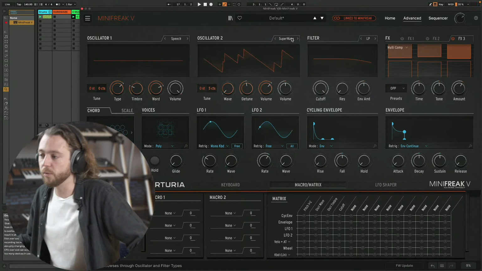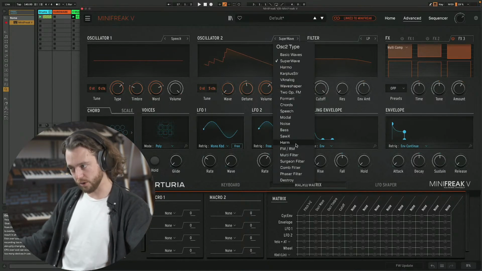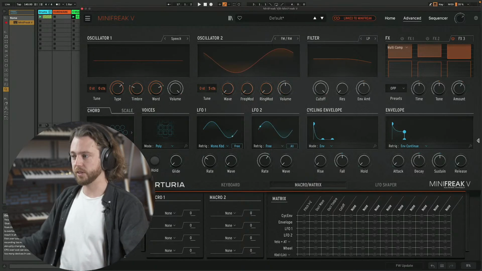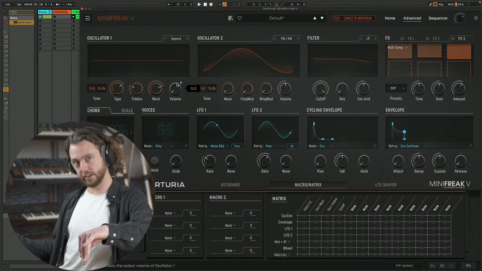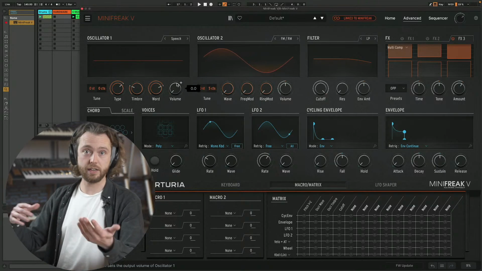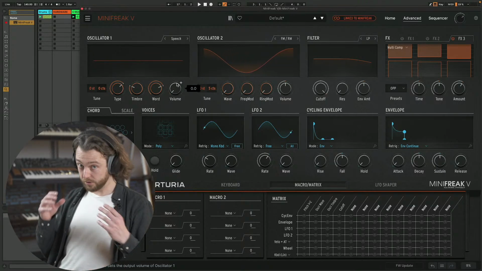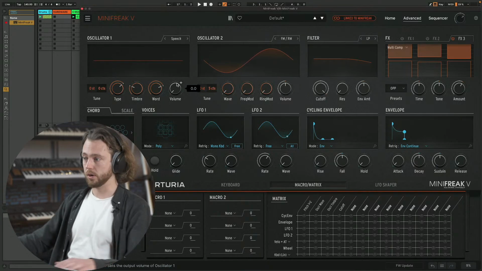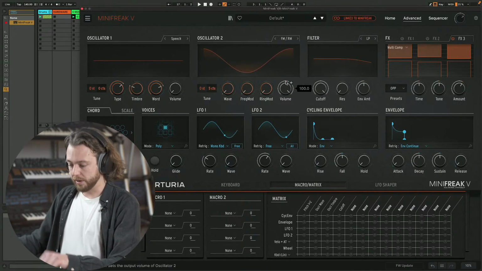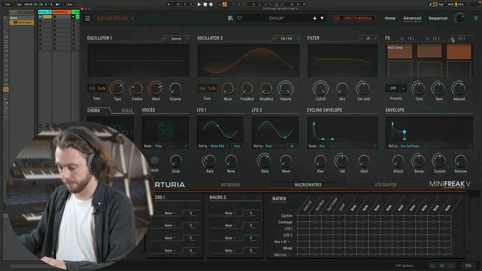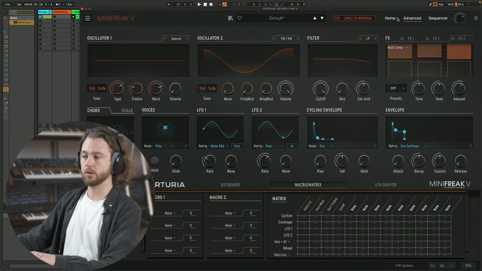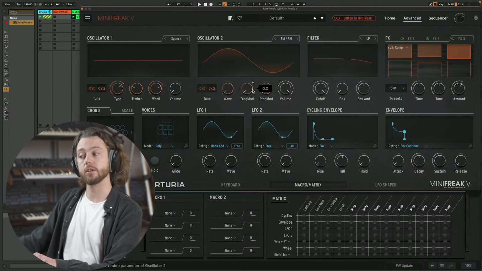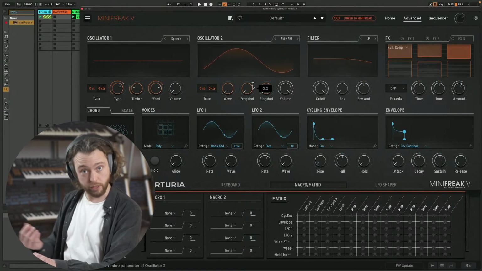Yeah, this is one way you can use it. Let's try something. It might not work. Let's see how it works. I'm going to use FM RM. What it does is it takes the first oscillator, in this case our speech oscillator, and uses it as an FM source. By default we have just a simple sine wave tone, and when I increase FRQ mod, it's going to do FM with the speech.